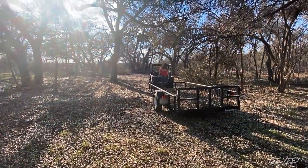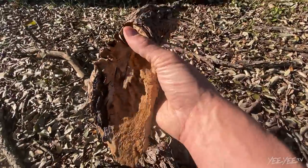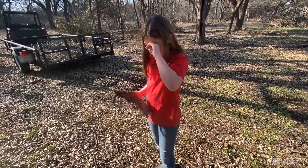Let's find some nice decomposed, rotting logs and big sticks. Those are a little small, but we could start with that. Come check this out. I'm gonna show the example I'm looking for. So look at this one. See, it's nice, it's kind of crumbly. You could almost break it apart with your hand. The wood is kind of soft and crumbly.